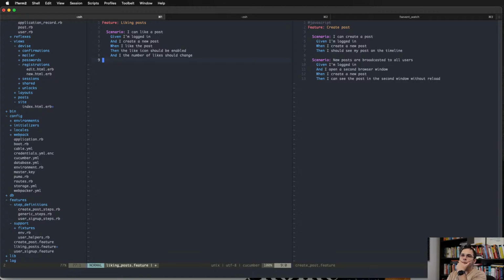Okay, so given I'm logged in, I create a new post. I don't like those two steps, so I'd like to replace those with given I've created a new post, and so that should include those two steps.